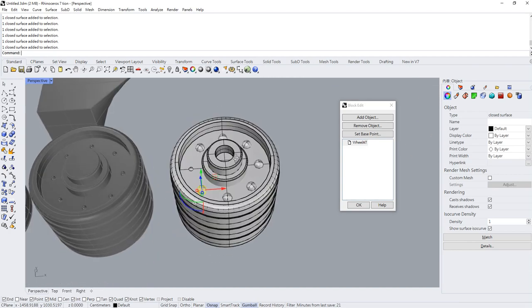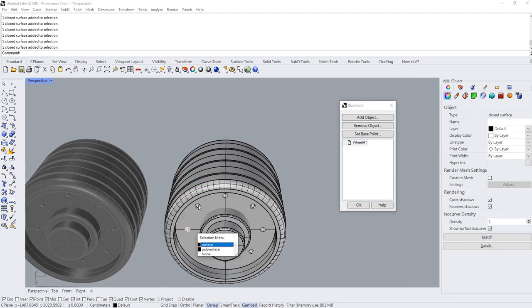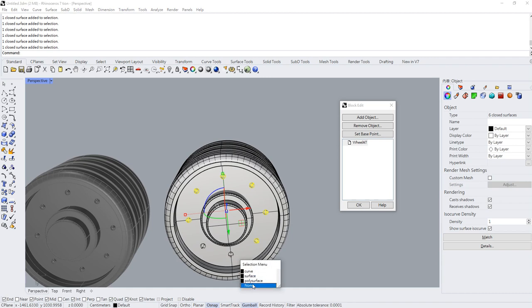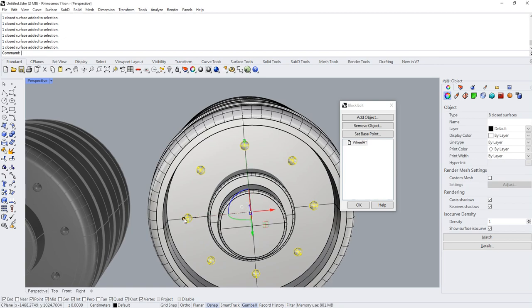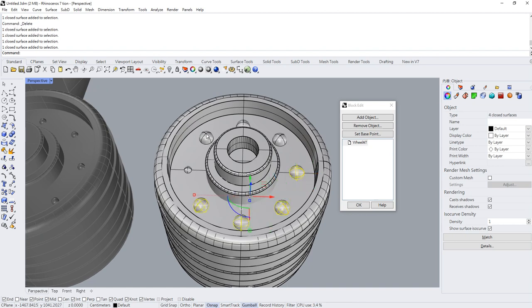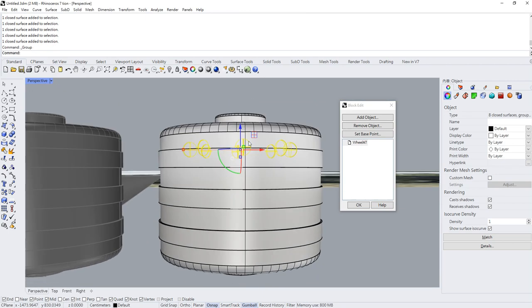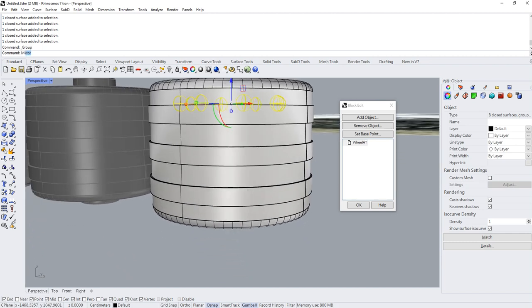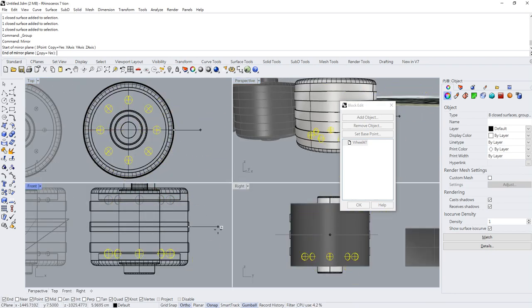Okay, so now we have the wheel. For the other side, let's do the same things, just copy, mirror. I will delete them, and choose this sphere. I forgot to scale this one. Again, let's scale up. Ctrl G and copy this one to the other side using mirror. Let's go to the side view, make sure everything is correct.